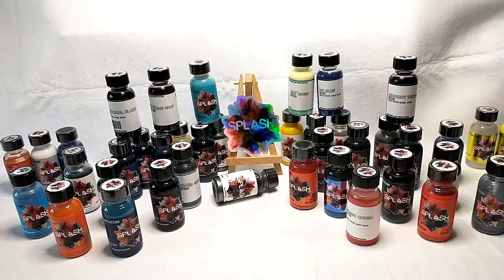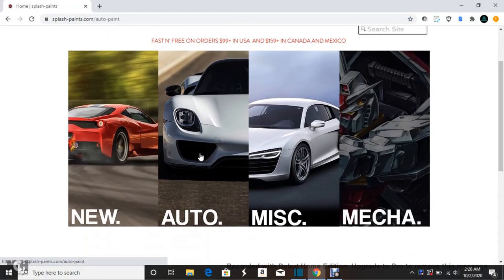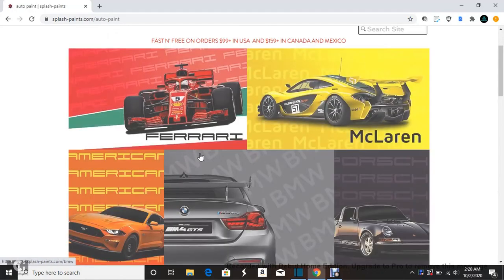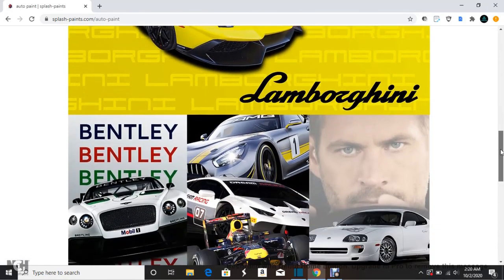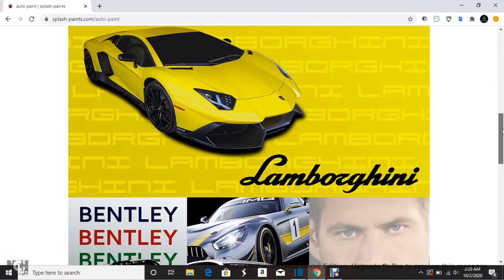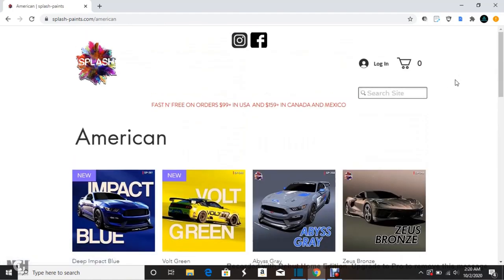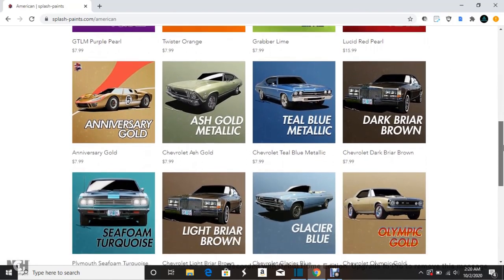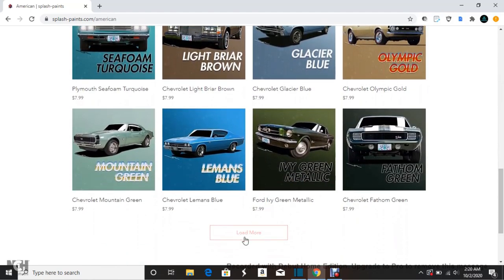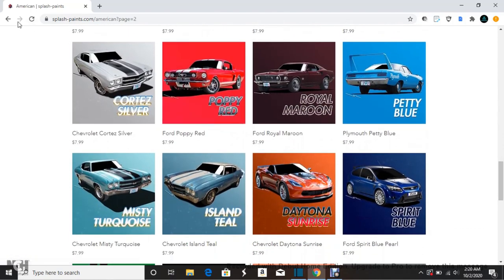So today we're going to show you how we use them. Like I said, I got questions on how I use them, so we're going to answer those. First things first, splash paints are only airbrush ready and only made for airbrush. They're not made for paintbrush because the paints are super thin and it won't go on with a paintbrush. They work on scale models, plastic models, and also on die-cast models. I've seen people on Instagram do die-cast models with them, and they look amazing.